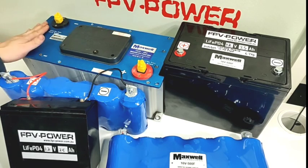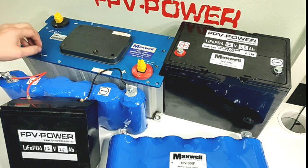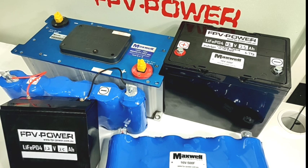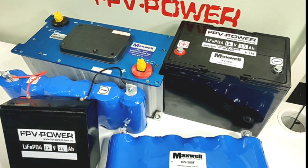So these are used, but we test all the capacitors coming in for internal resistance. Meaning the life in these, they are still at 95% working capability versus brand new. So these are still, call it, brand new performance, as to say. So how do we know this? We've sold these in Australia. We've sold hundreds of these in different fields. As we said, they can dump high amounts of current in a very short time.